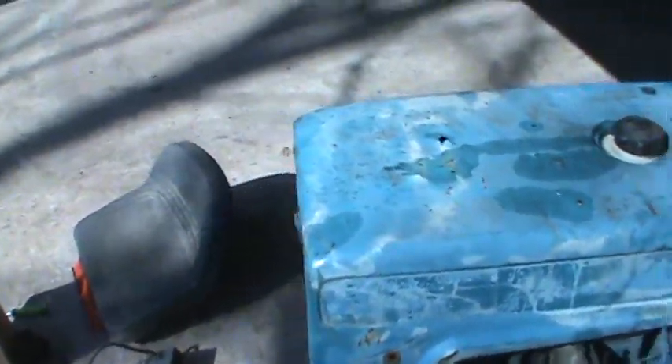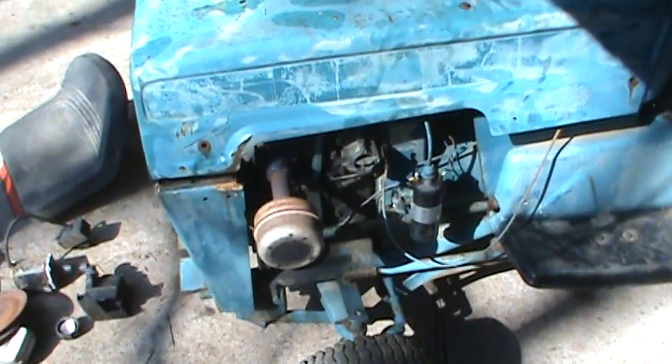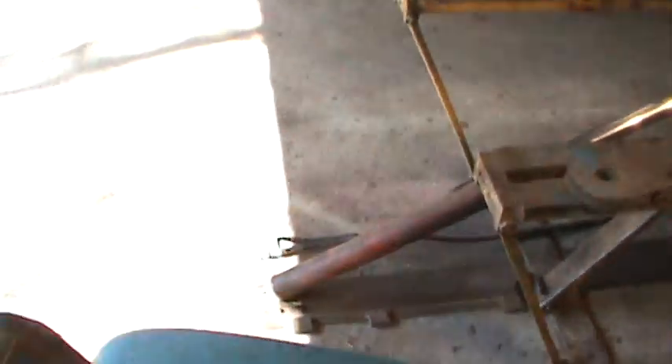Cleaned up pretty good. Got to fire it up. The only thing I'm waiting on now is after I cleaned the carb the float sunk. So here's the array of parts out of that - we're just kind of waiting on the float. Hear it? Gas squishing around in it.